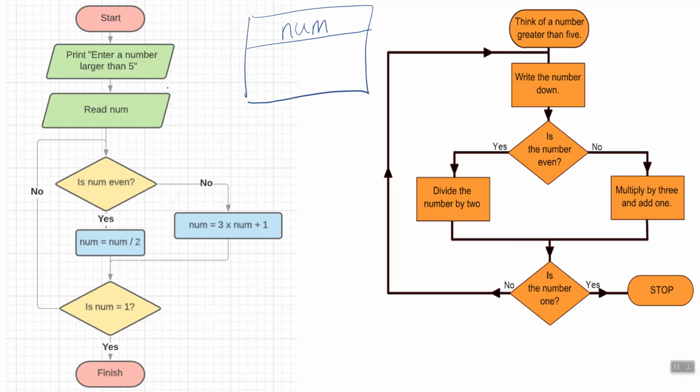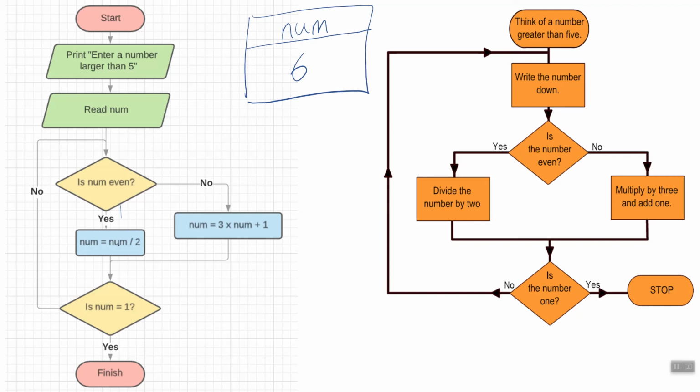So I'm going to try and start with something reasonably easy. It doesn't take me too long to go through. So I'm going to start with the number 6, the next one that's bigger than 5. Okay, so in this area of memory that's called num, we put in the number 6. We go down to the next part of the program, tracing the arrow down. Is num even? Well, this is num. Is it even? Yes. Let's go down to num equals num divided by 2.